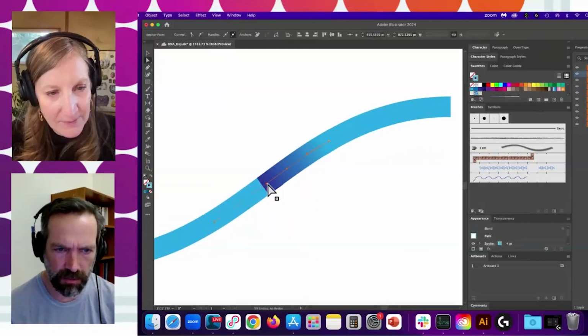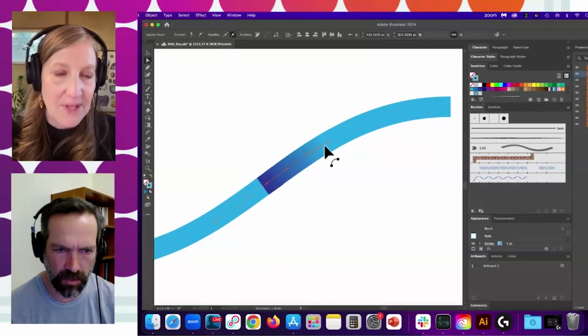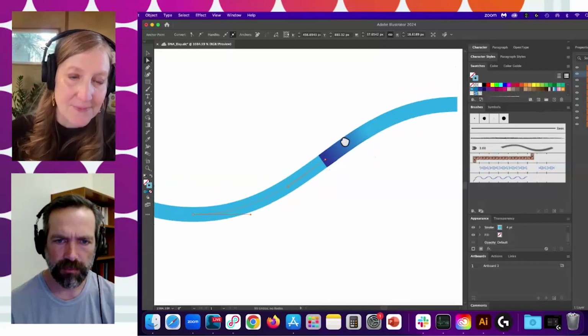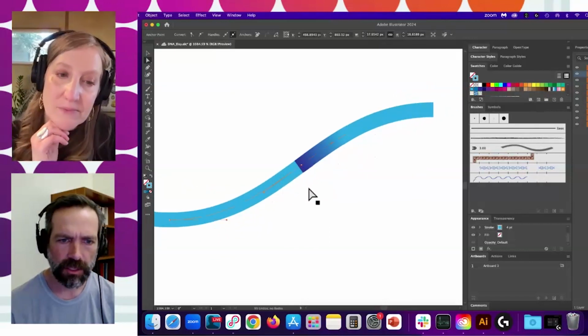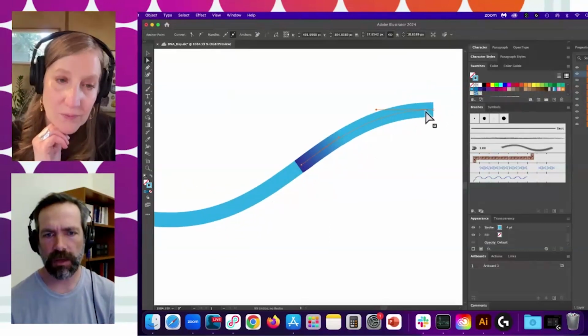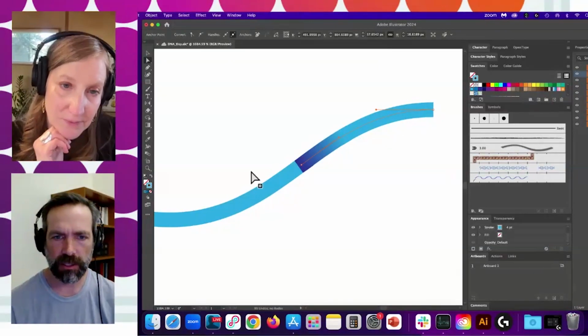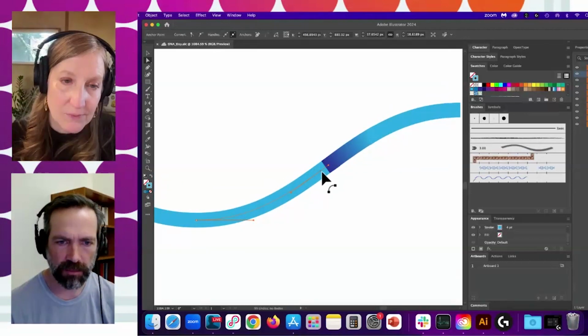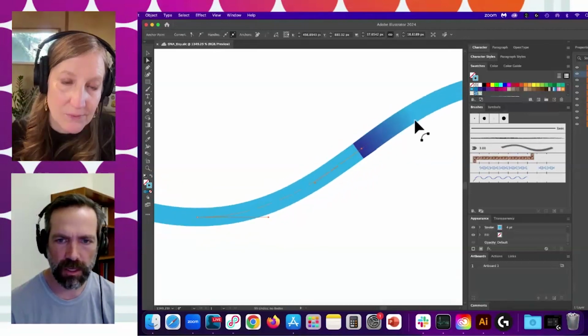And is that working for me? Yes. Okay. So that's just that section, and then I keep the rest of it as a single stroke. So that's basically the concept there, that you're creating a blend with the blend tool.